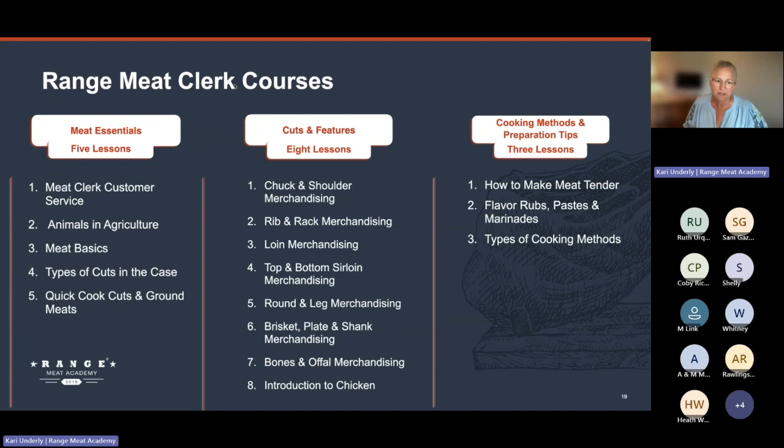So the first section is meat essentials. This category of courses is excellent for somebody that may not have exposure to the meat industry yet. So we're going to talk about customer service, safe handling, temperature control, types of animals in agriculture. So what's grass-fed, what's grain-fed, those kind of things about raising practices, meat basics, inspection, grading, terms. I don't want to use the word jargon, but terminology that a new meat employee may not have heard. So we make sure we cover that.